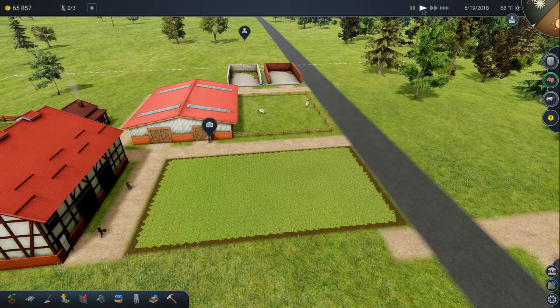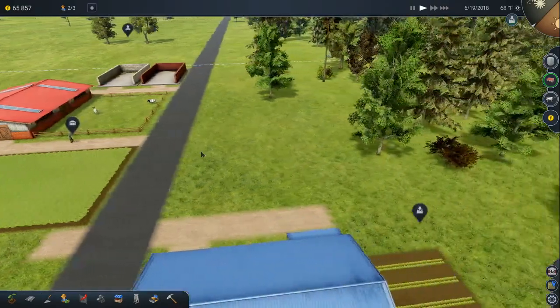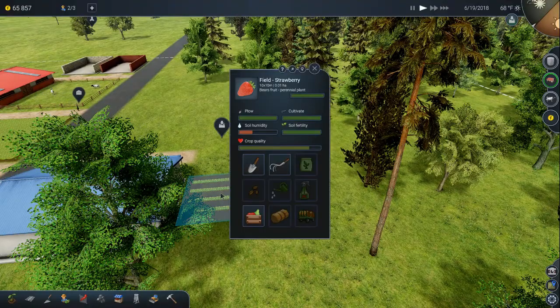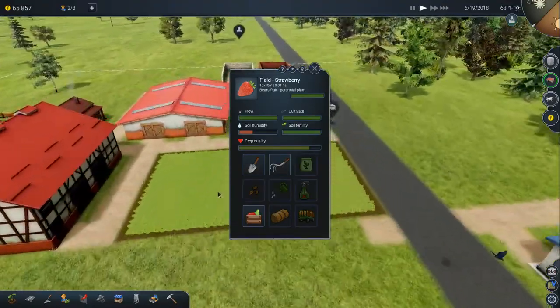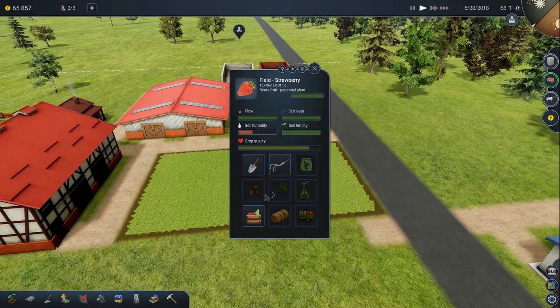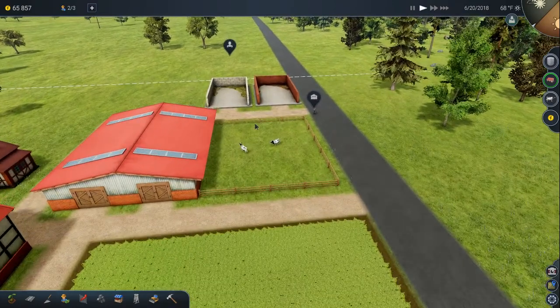All right, well, that's finally done. If you look, it took about a month of in-game time. So the fact that they didn't give us enough grass, I don't think we dilly-dallied that much. I know I fast-forwarded more than you might at home, but in the meantime, our strawberries became ready to harvest. The soil humidity is very low, so that's sort of an issue. We probably should get that watered, even though we can't, because they're ready to harvest. So maybe we can hope for some rain.